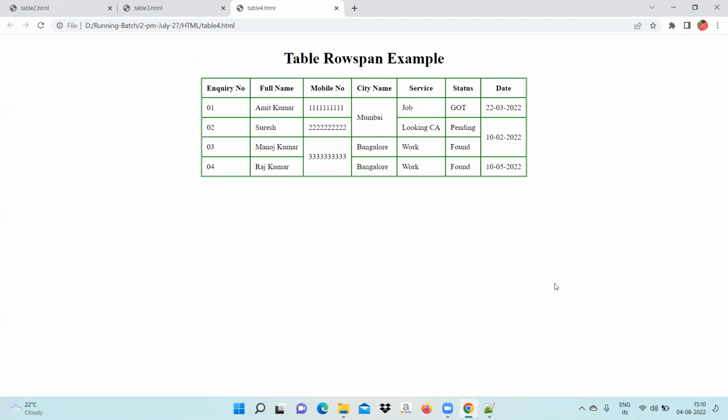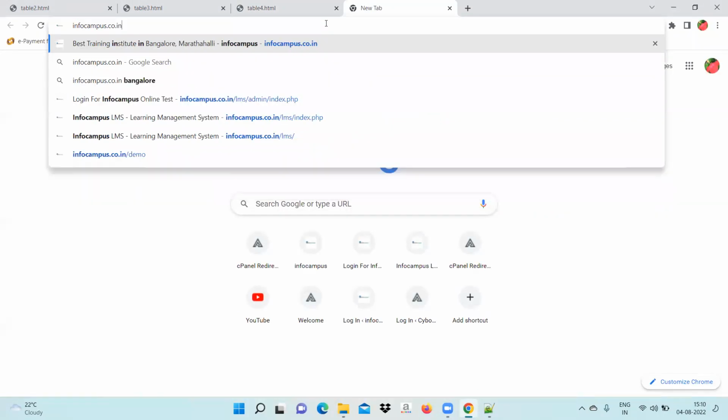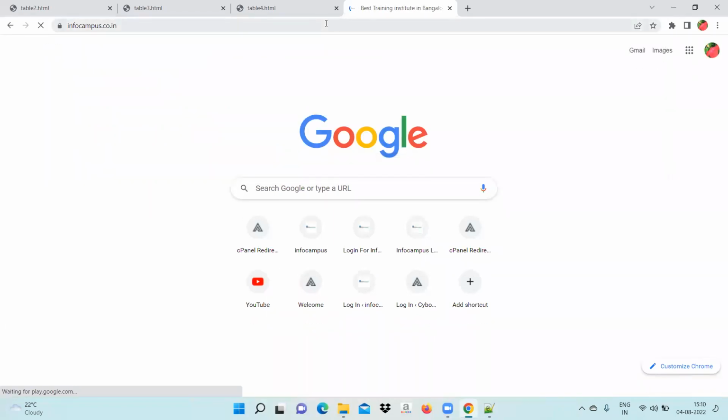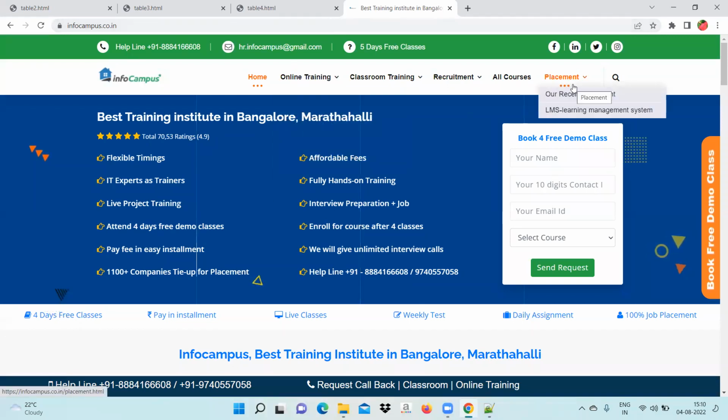Okay. If you have internet, let's open the website. I'll show you the assignment where we need to start from. Open the InfoCampus website, infocampus.co.in, go to the placement tab.